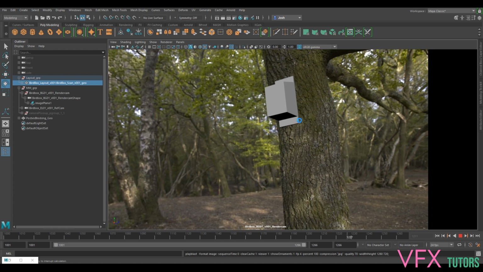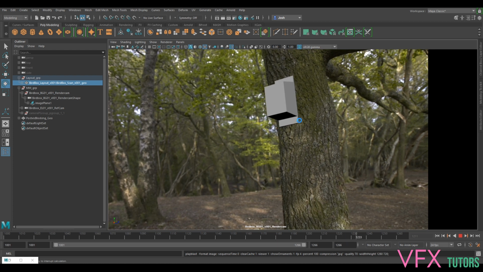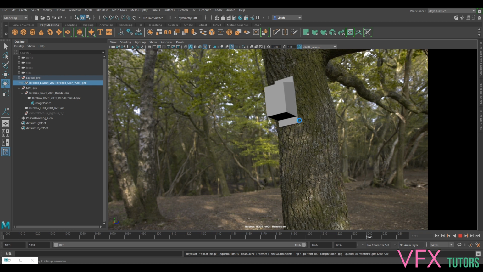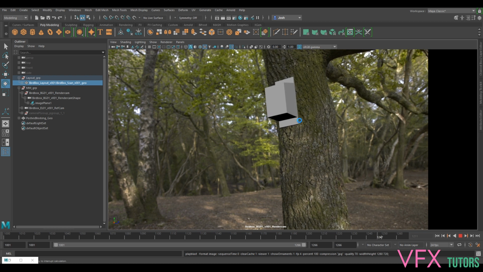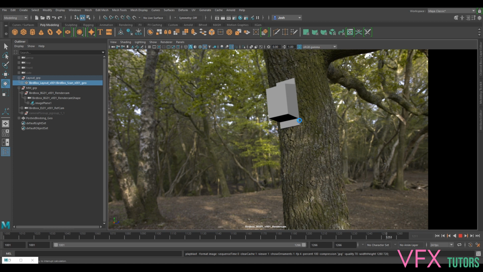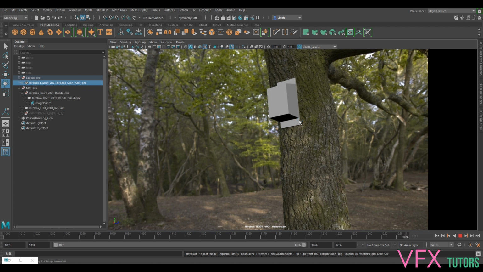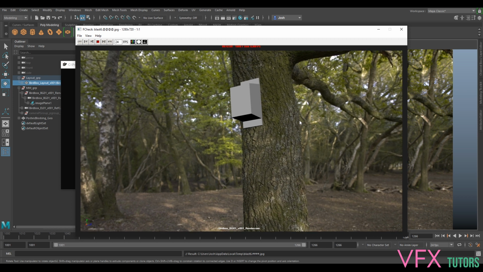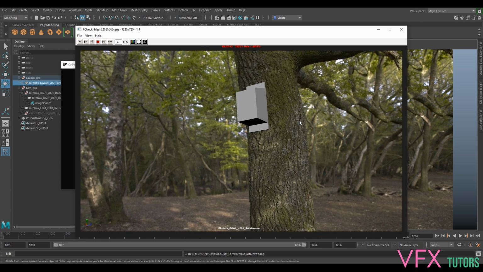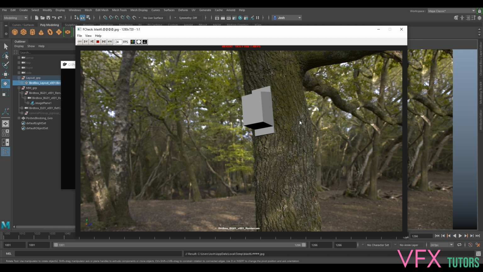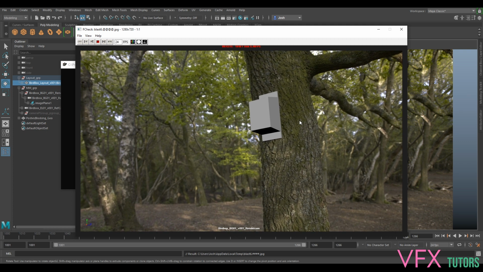Because at the moment it's just sat on top and the only thing that's holding it to the tree is basically the shadow mat. But if you're doing this for your actual real project, you want to be putting twigs, leaves, spider webs, all sorts in there, just to make it look like it's integrating a little bit better. But for this tutorial, we're not even going to do that.